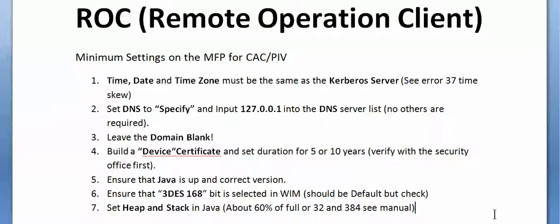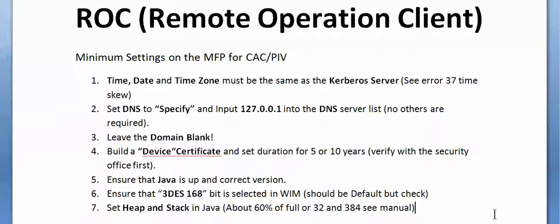In my particular instance, the time and date and time zone on the MFP is set to the same as the server that's going to provide my Kerberos authentication. DNS is set to specify, and a loopback of 127.0.0.1 is loaded into the DNS server list on the MFP itself. At this point, no others are required.